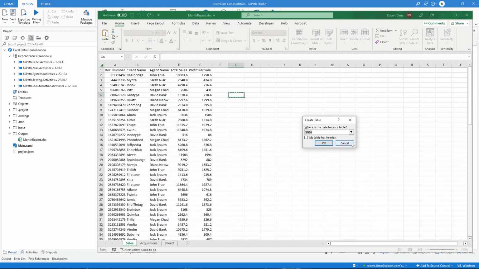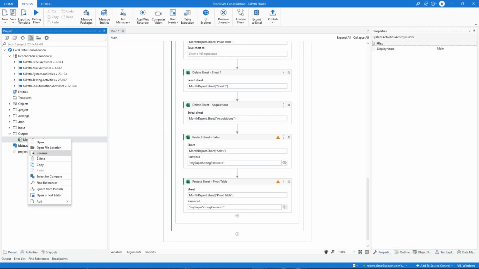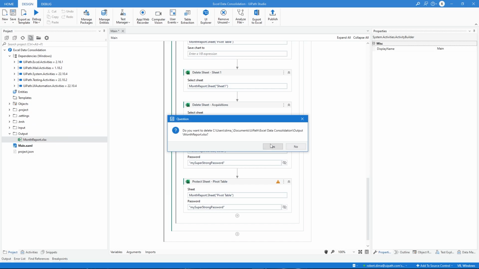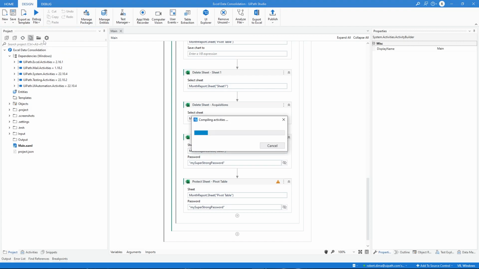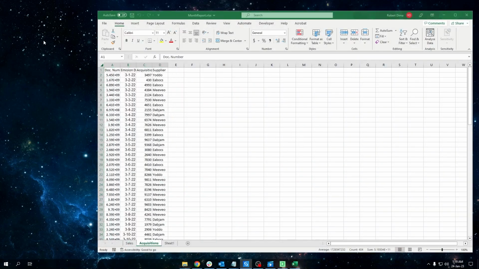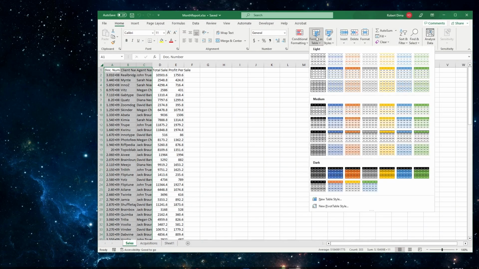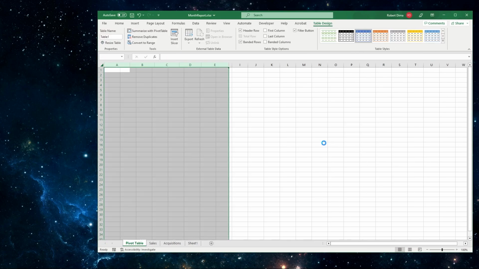Before running the project, let's close the Month Report Excel file and remove it from the project's output folder. Great! Now let's give it a run to see what happens. We can see that the project is processing the data, updating the table design, the pivot.